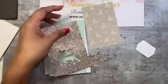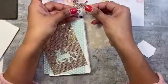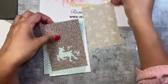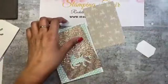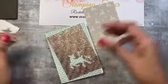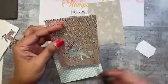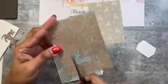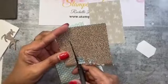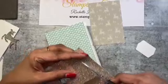I'm only going to do one because I don't need it as such. But, yeah, that's another thing you can do. But you might be better off doing it with dies because it is quite a strong cardstock. I could even, if you wanted to, just cut that out like that. Wanting to save that paper a little bit, you can do some die cutting later. Cut some shapes out of it.